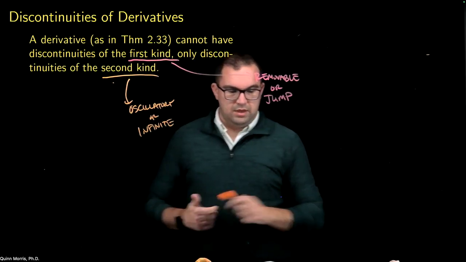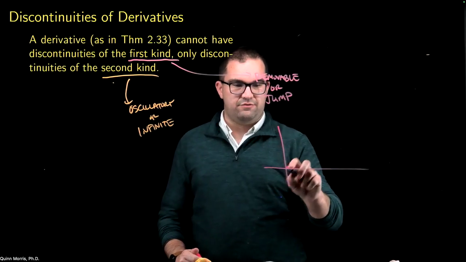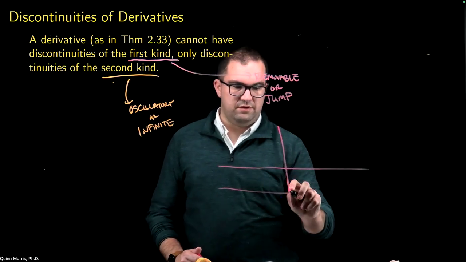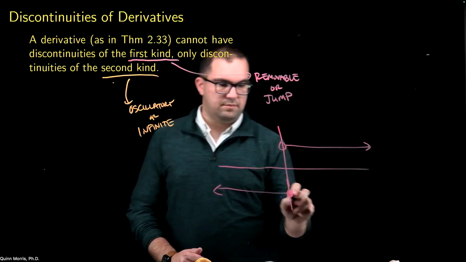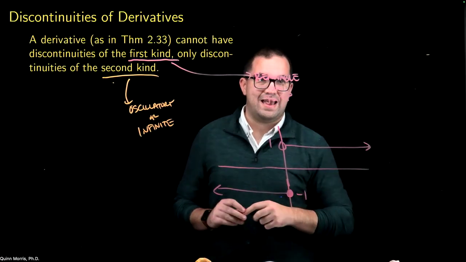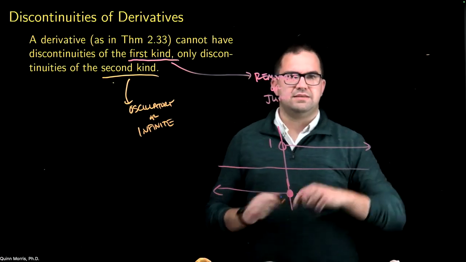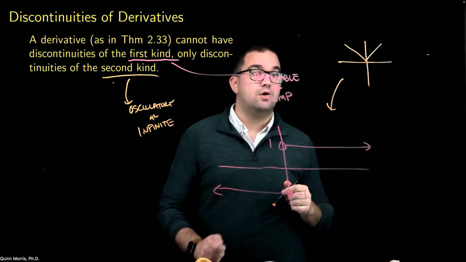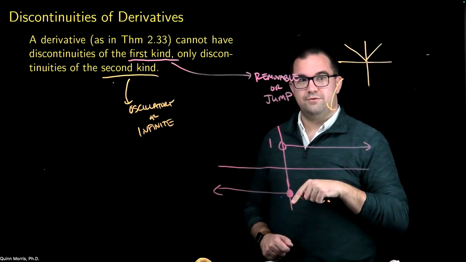Okay. So the derivative cannot have a jump discontinuity, because imagine you had a function and you thought the derivative was this. Imagine this is -1 and this is 1. You cannot have a function that has this as its derivative. Now, you might say, wait, Quinn, isn't that the derivative of absolute value? Okay. Almost, but not quite, right? I've colored in this circle here.